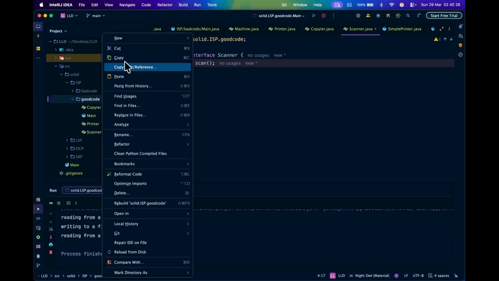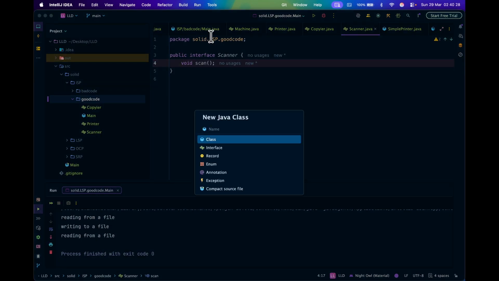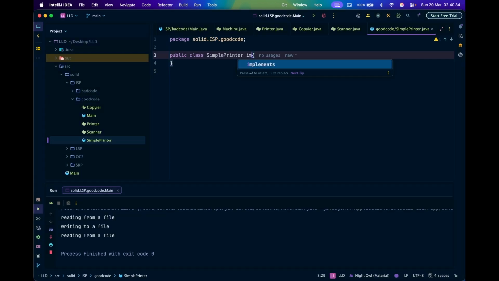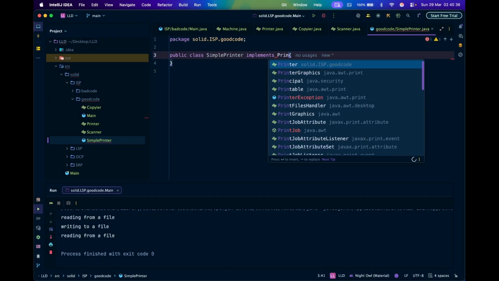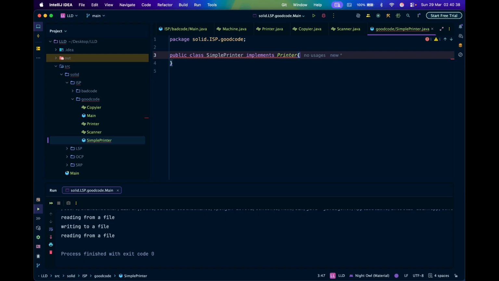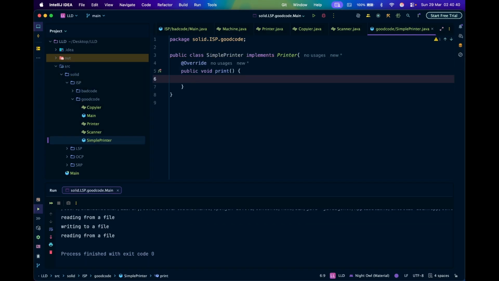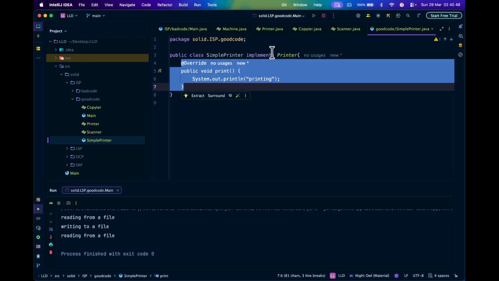Now we have two printers. Let's say a simple printer, which implements the printer only, so it just needs to implement printing. It does not need to implement the scanner or the copier.